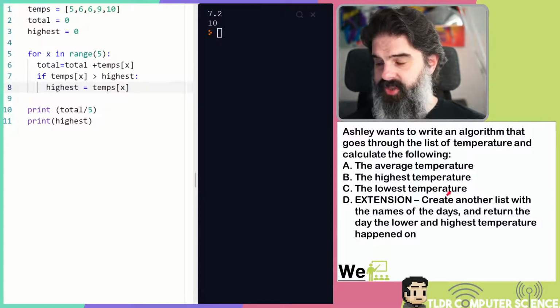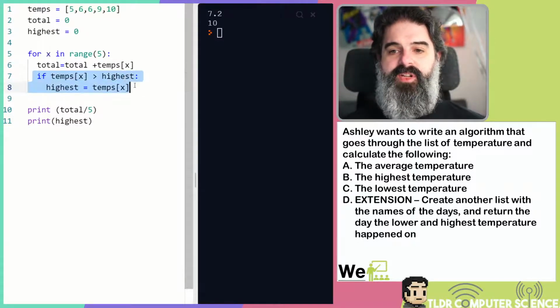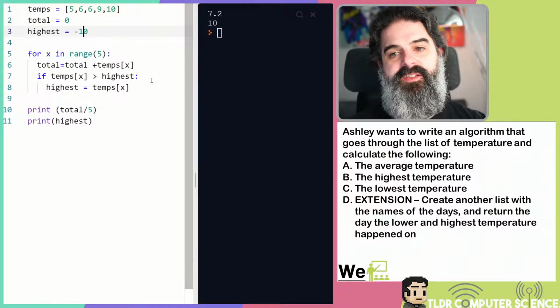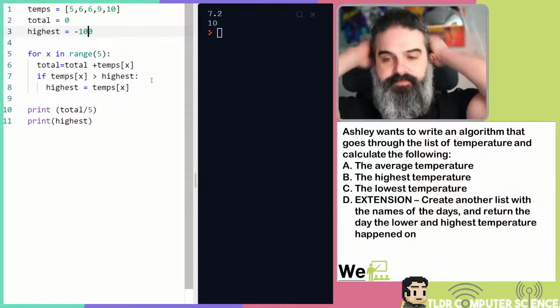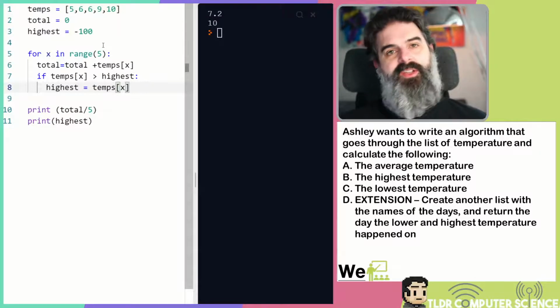The lowest temperature, and I saw quite a few people do it. Essentially, for the highest temperature, we had a number that you're definitely going to be higher than. So whatever the temperature is, it's going to be higher than 0. In hindsight, you might say minus 100 because maybe there are negative numbers in there. It is temperature. For lowest, you want to flip it.